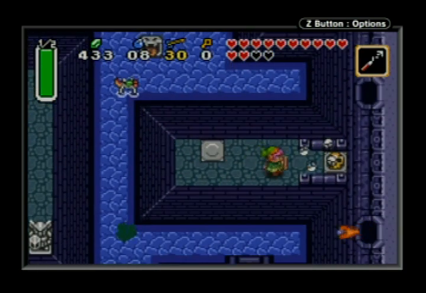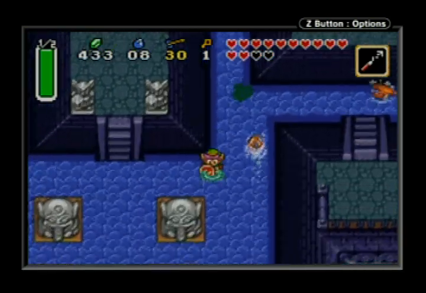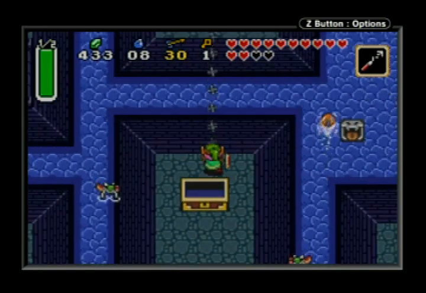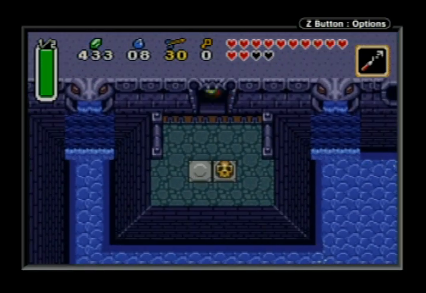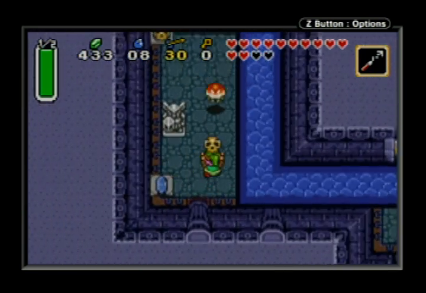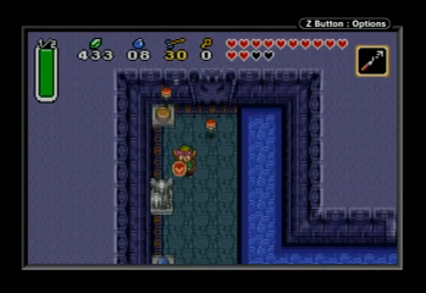Okay, zip over here. Lift up this pot here. You can zip onto pots. I somehow hit a weird pixel there, but you zip onto pots and chests. Zip over here. That's hard to see on Game Boy Advance. It's very visible on SNES. Lift up this pot. You can try to kill that jellyfish if you want.